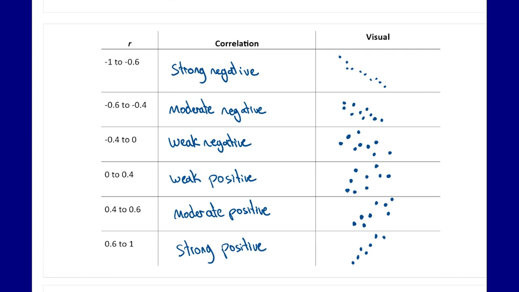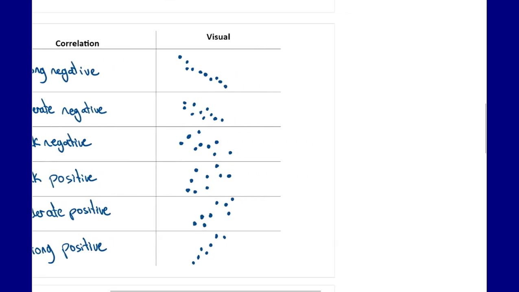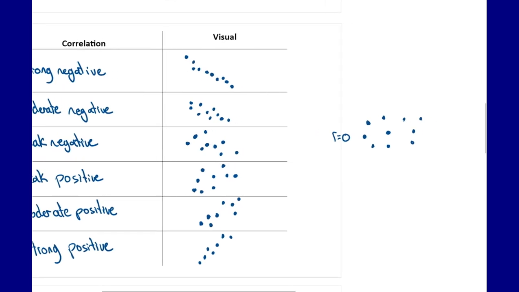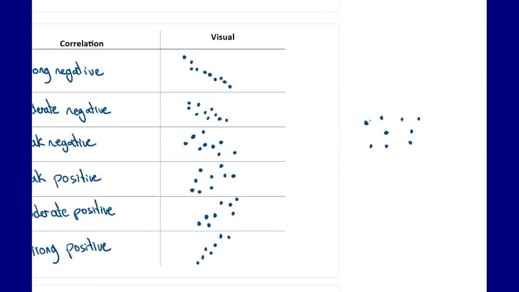Now we don't have 0 in there, but if it was 0, it basically looks like a blob, right? There is no kind of clear pattern or anything like that. So if I just kind of go off to the side, 0 might look like something like this, right? There doesn't look to be any sort of trend. Right, so the R value of 0 might look something like this. There is no kind of positive or negative, right? It just looks kind of like points all over the place. So that's what an R value of 0 might look like.